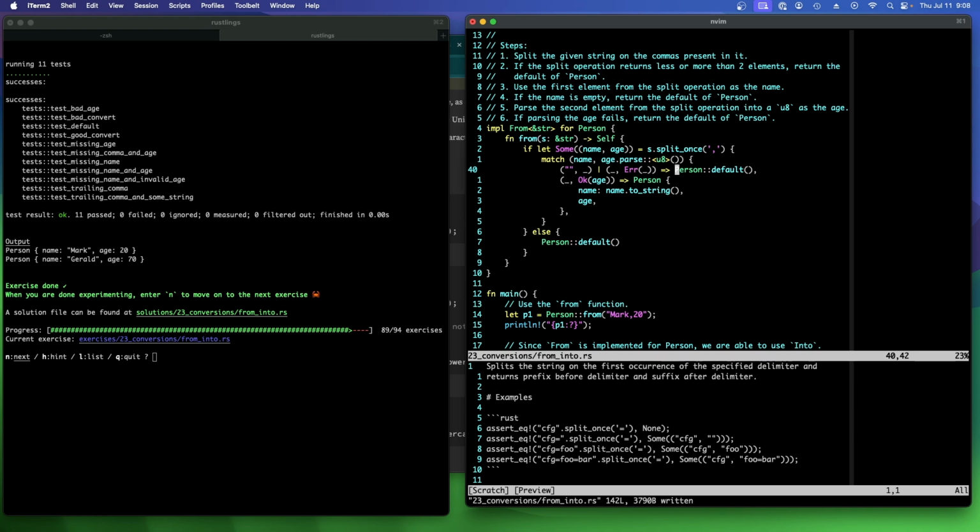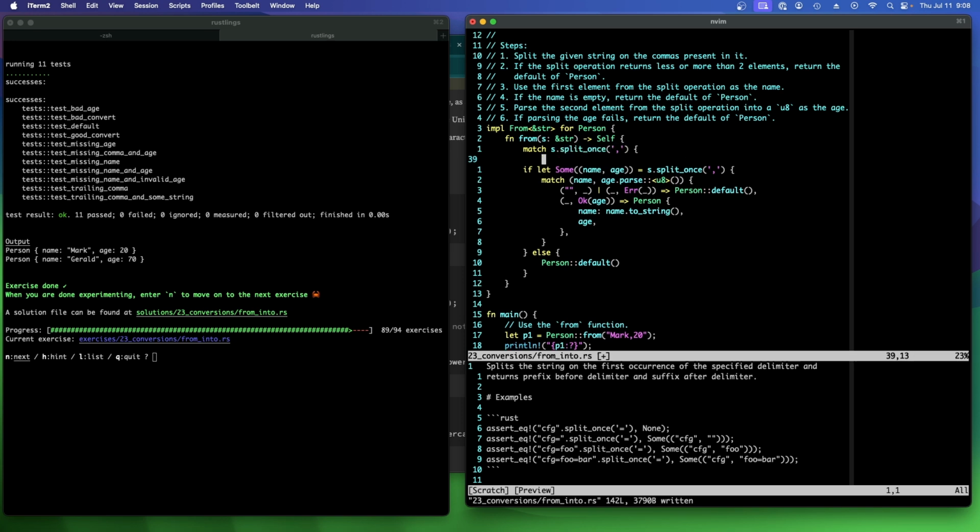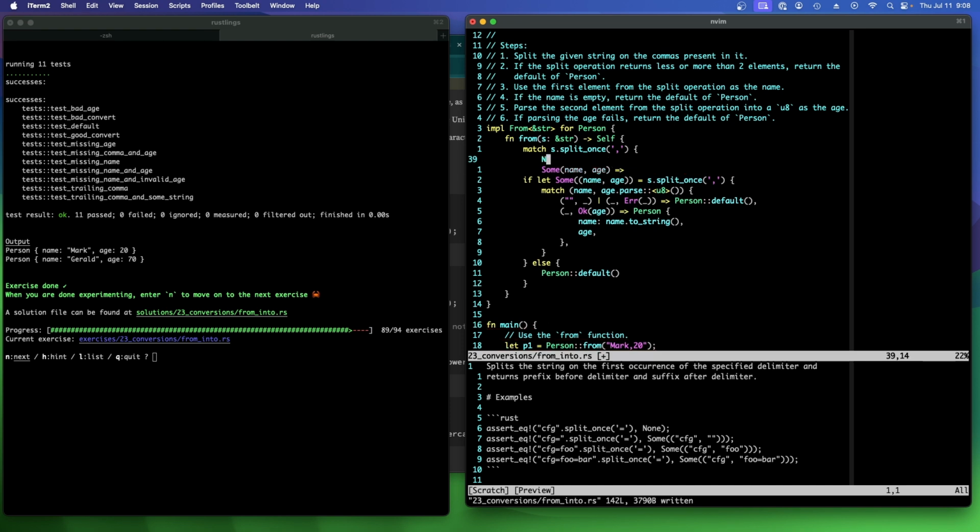Clippy suggests match s.split_once. Yeah, it'd still be a double thing, though, even if we did a match. That's not split_once comma. We would still need something here, which gave us a name and age. Some, right? And a None would be return Person::default.